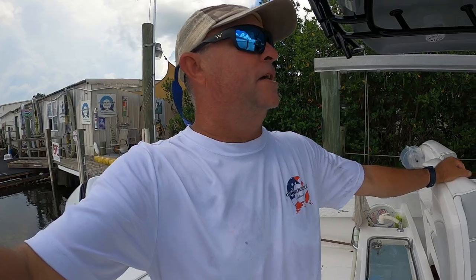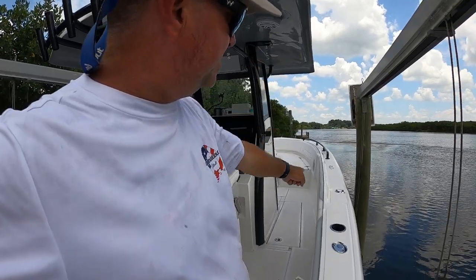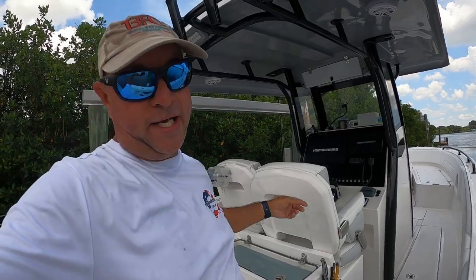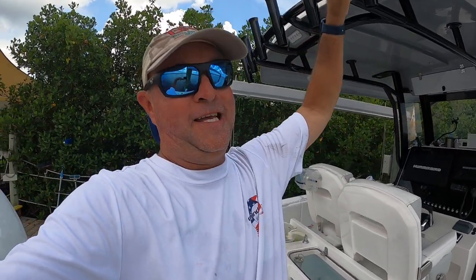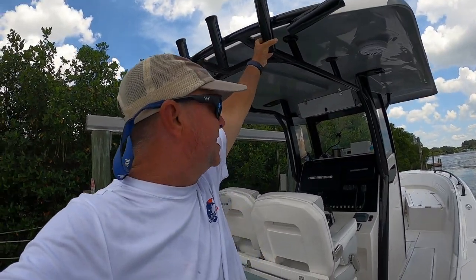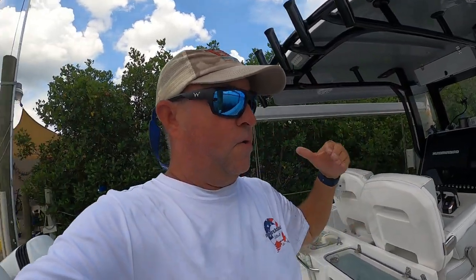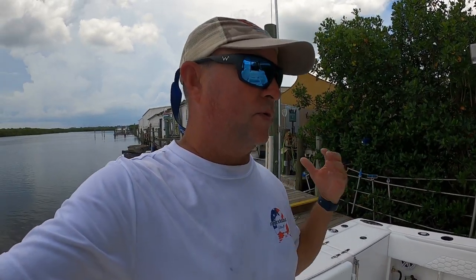One last thing: this t-top. The boat is 10 foot 4 inches wide, and this t-top is about nine feet wide. Everybody gravitates towards the t-top when the sun's high — it's been awesome for coverage. Can't say enough about the t-top, can't say enough about the Stamas. If you are looking for a boat, visit the guys at Sunray. Thank you so much for the support — we really appreciate it. Fish more, catch more, and we'll see you on the flip side.